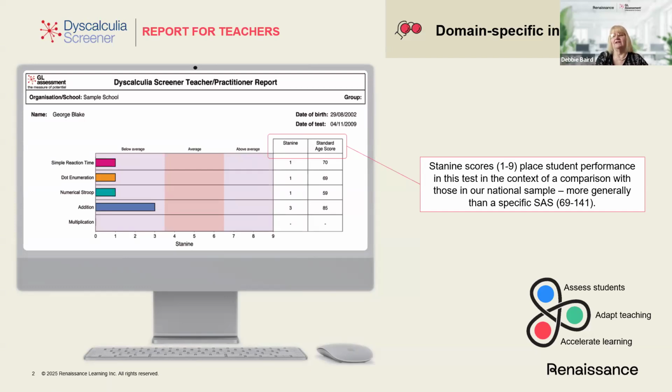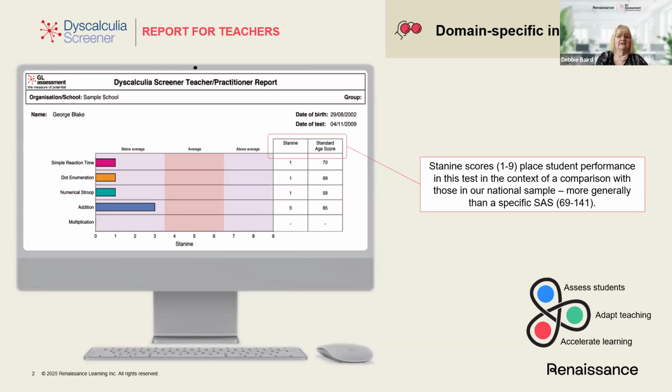One of the great strengths of this tool is that it's standardized against a large representative sample. This means the results are reliable and comparable. Each student receives a detailed report showing their performance across all areas.